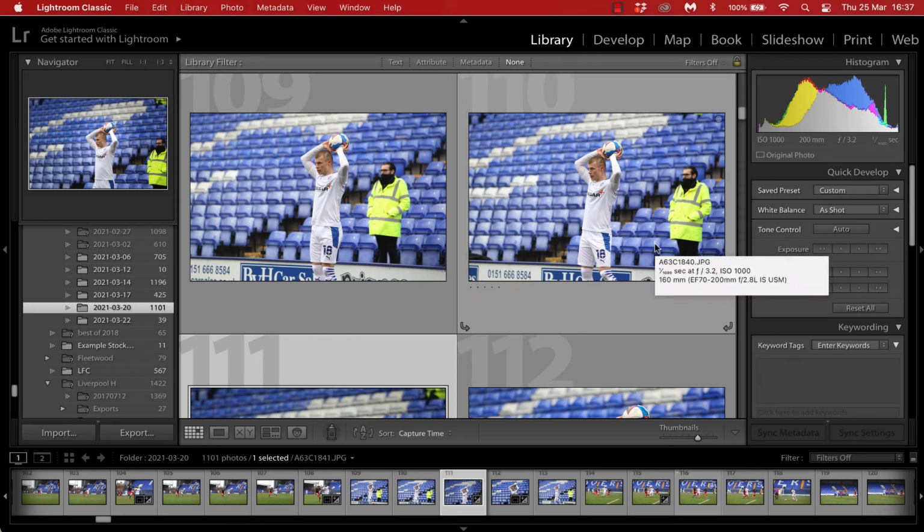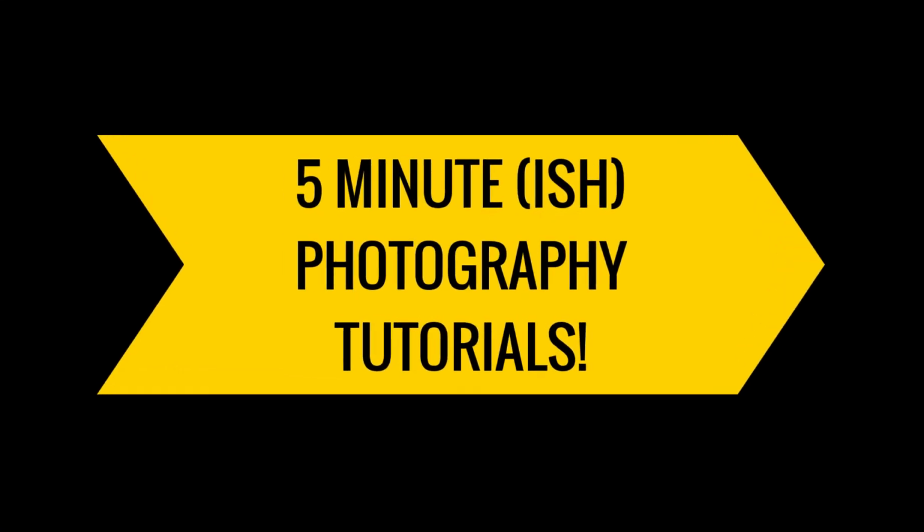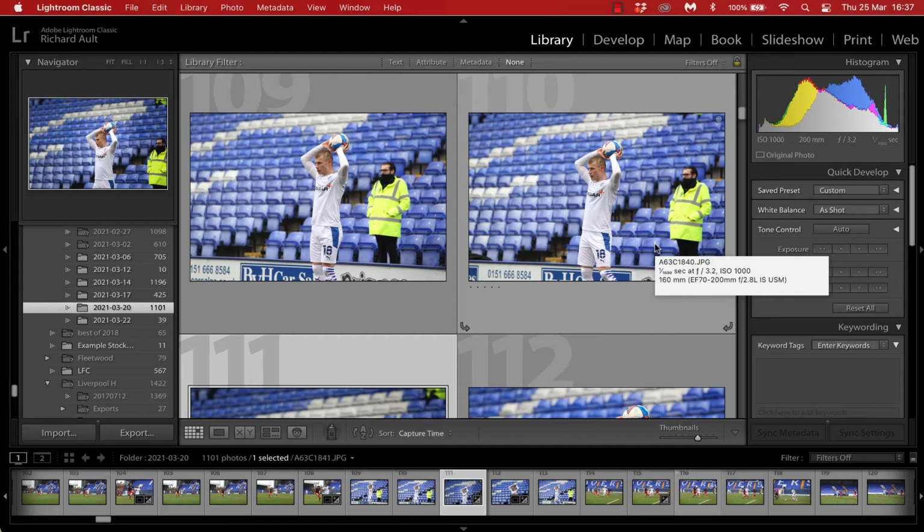Hey guys, in today's quick 5-minute tutorial video, I want to give you a quick overview of the Radial Brush Adjustment tool and how you can use it right here in Lightroom. Now this is a tool that up until maybe 6 months ago, I hadn't actually used that much myself. In fact, I didn't really know too well how it worked and didn't appreciate the benefits it could give me.